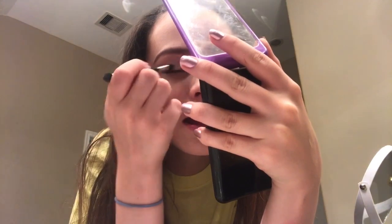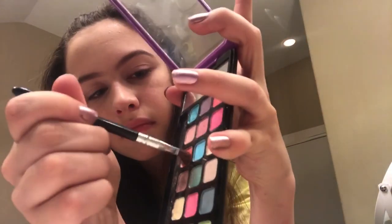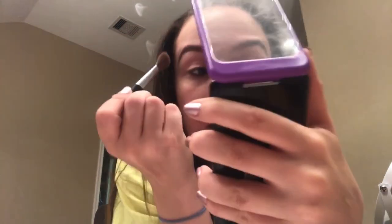First I'm going to take this shade right here and obviously use this sponge applicator — the pigment though. I'm going to put that all over the lid, up to the brow bone. I'll use this blending brush thing and take this orange-ish shade right here. I'm going to wet my brush. I'm going to go in the crease. I'm going to take this big brush right here, spray it, take that one shade — if I can even pick it up with these pan sizes — and put that in the crease.